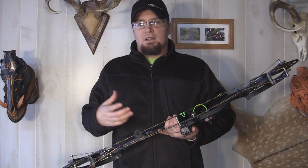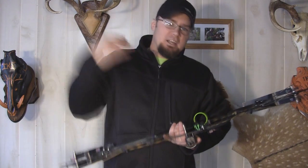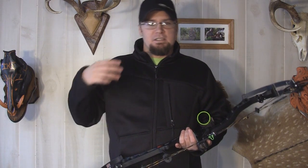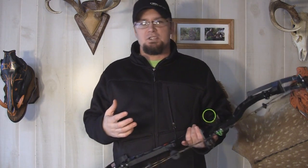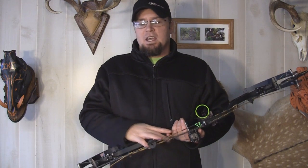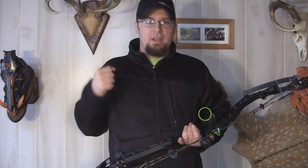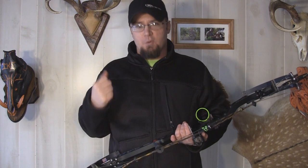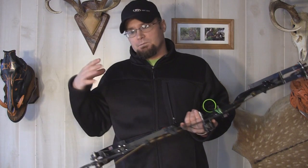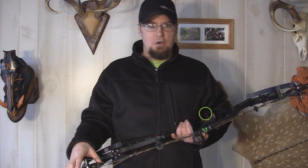And for that, I want something that's fast and going to hit hard. I'm not going to be wearing much clothing, and I'm going to be on the ground, so drawing it back isn't going to be an issue. I can set this bow in a performance setting at 70 pounds, and I can get the kind of hard-hitting power that I want for hogs.